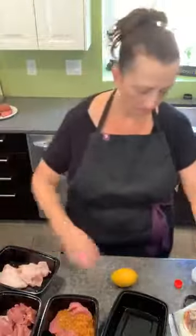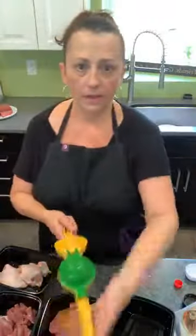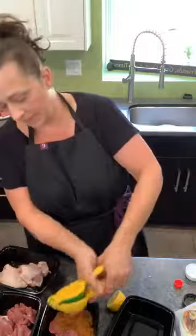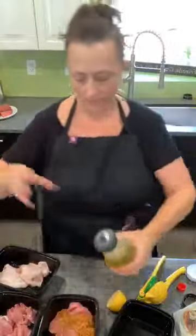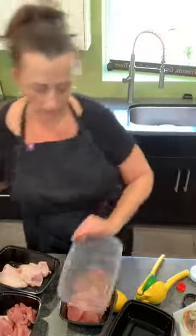Burger seasoning for the pork would be delicious too. So I've got lemon and donaire on the pork, and I'm going to add a little bit of salt because it's really yummy in lots of things. I love a little bit of that in there. Now I want to dry my hands — the thing about cooking is I use lemon with everything because everything needs acid, salt, fat, acid, heat. Maybe not in a dessert, but even better in a dessert. Salt, fat, acid, heat — you've got to have acid; it brings out the flavor in everything.